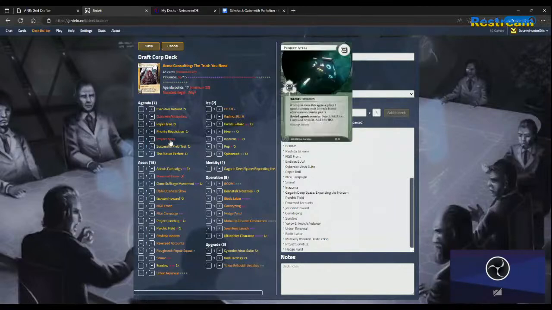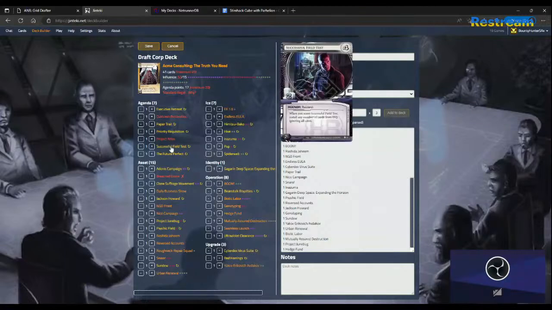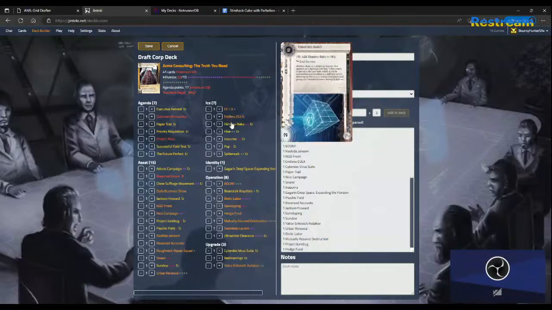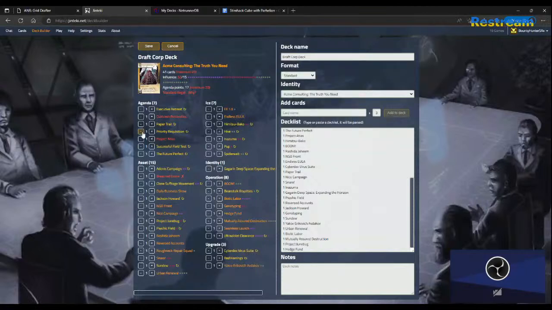You know? If I cut an agenda, that'll be good. What agenda do I absolutely not want in this deck? Priority Requisition, because the most expensive ice I have costs 6. Oh, I've got some good Prirec targets. Yes, you do. You took a friggin' Chiashi.